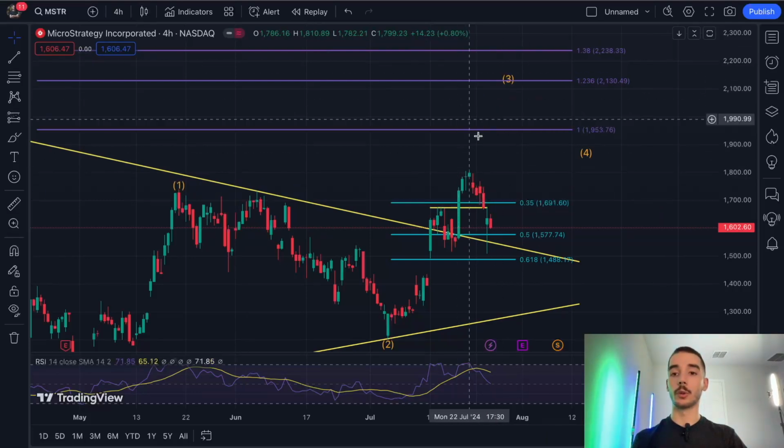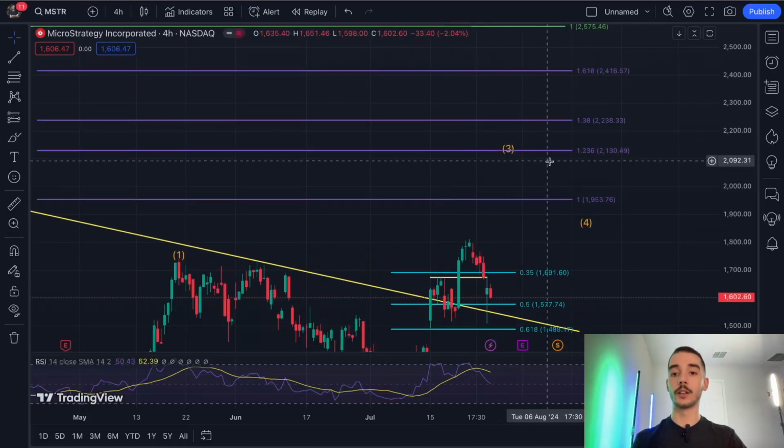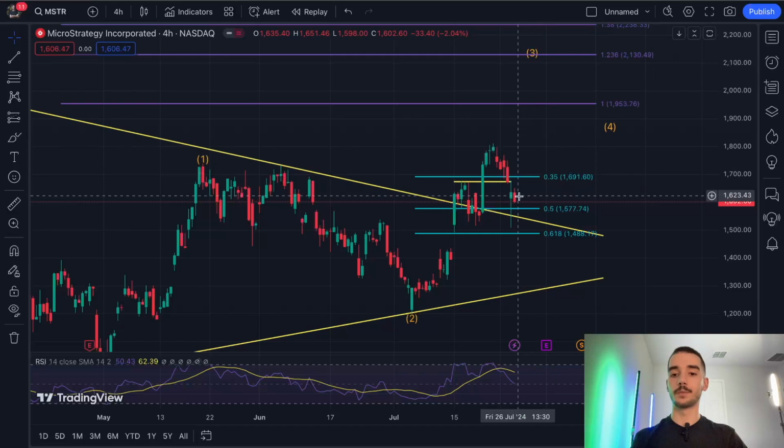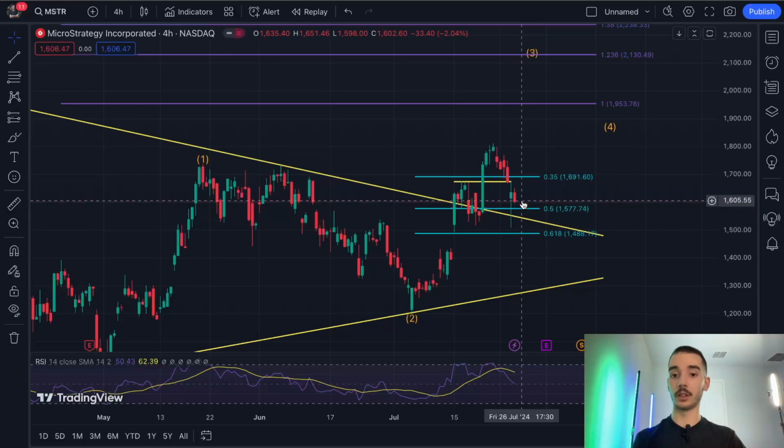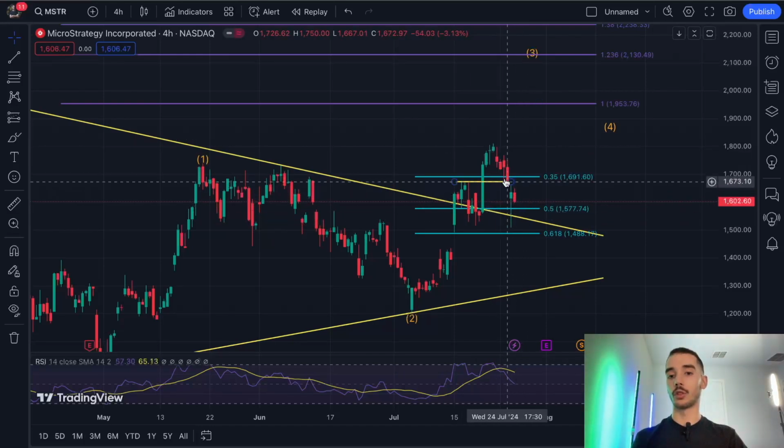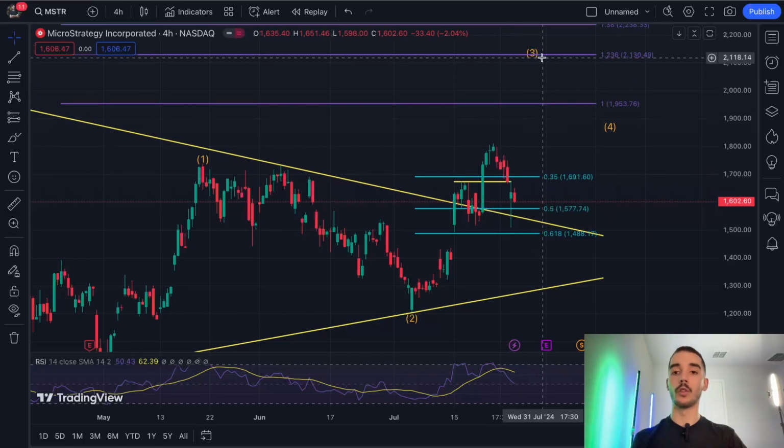I would like to see the third wave top be in this purple area right here. So yeah, we had a quick dip towards the bottom of this area. Didn't break below it, and then we bounced higher. We could very easily have confirmation of this short-term correction before we move on higher.